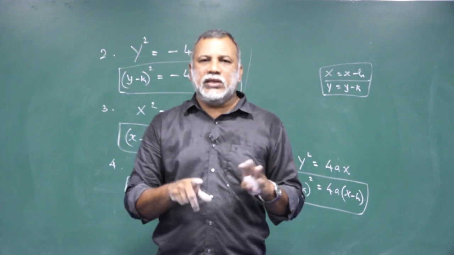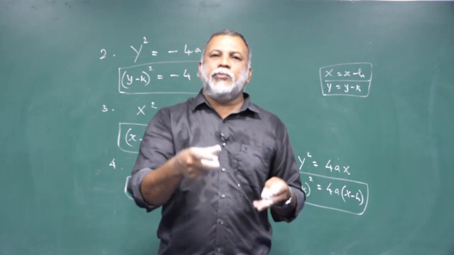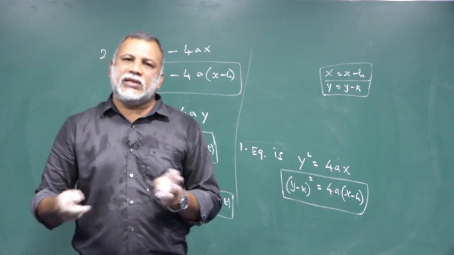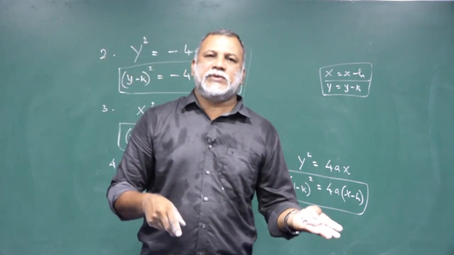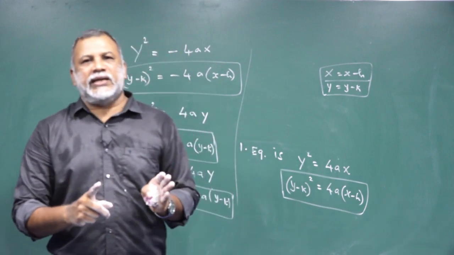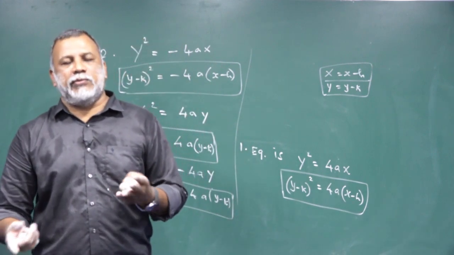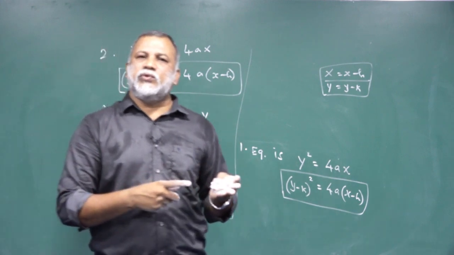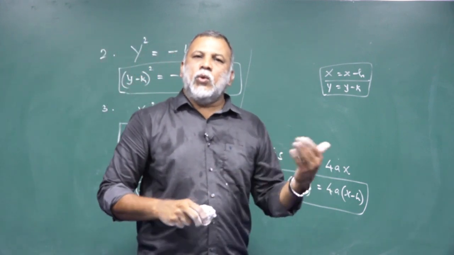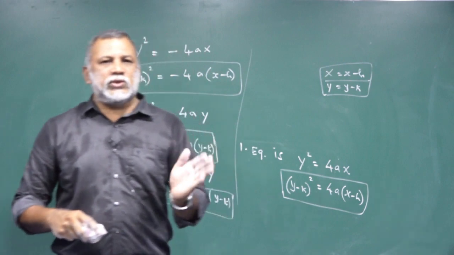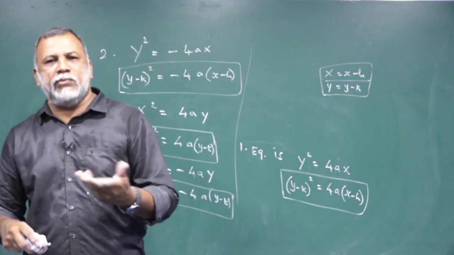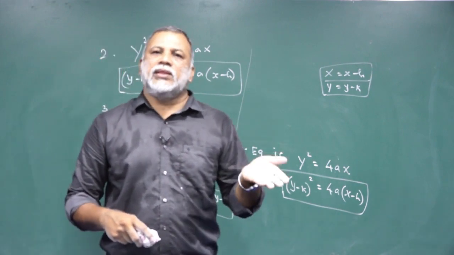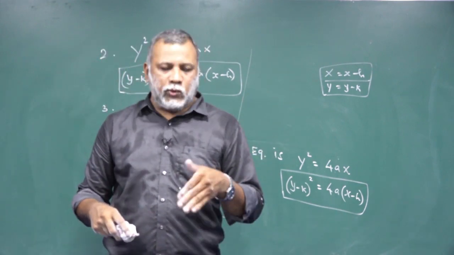So far we discussed all the definitions. With the help of the definitions, we are creating some standard results. Then after that, we are shifting the types. Work out the standard type, and from that we are able to work out the types number 1, 2, 3, 4. What are the types? y squared equal to 4ax is called type number 1, open right side. Then y squared equal to minus 4ax, the same one but open left side. x squared equal to 4ay, open up. The same one, x squared equal to minus 4ay, open down.